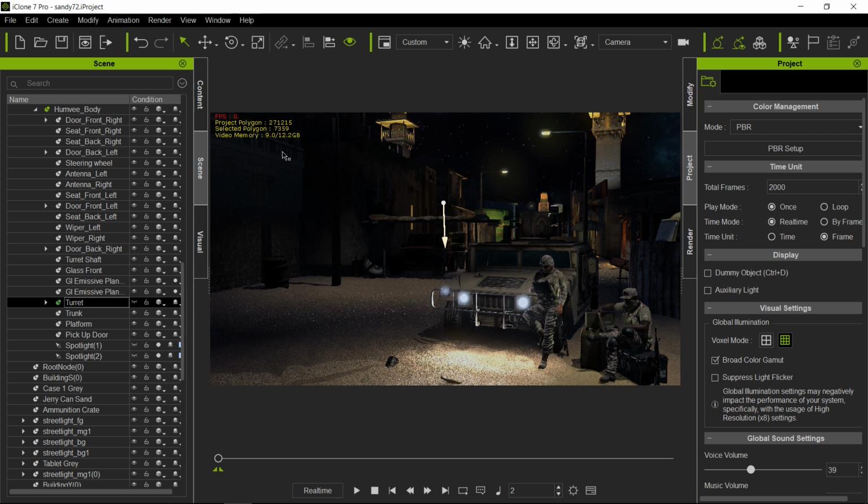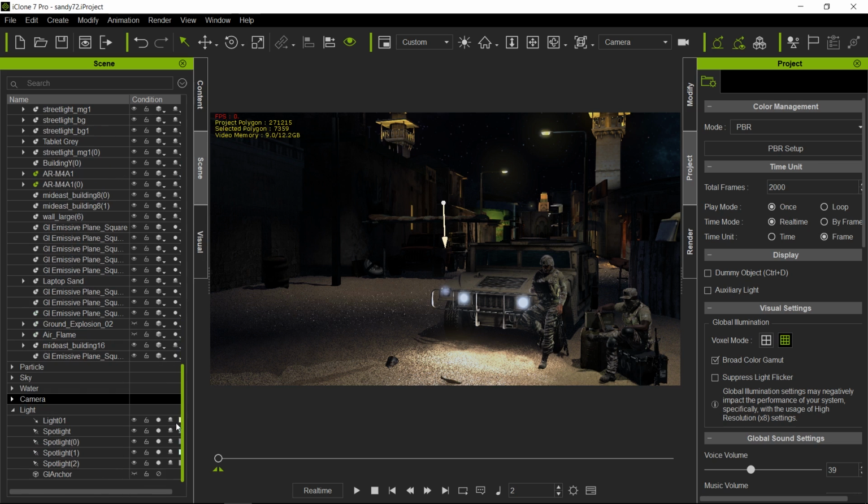Alright, so in this scene, let's go ahead and turn off our display here for our directional light, and we're using mostly spotlights and light emissive surfaces. Now, what are light emissive surfaces? Well, they are just pieces of geometry that emit light, and they could have a texture or not. So let's take a look at that first, okay?